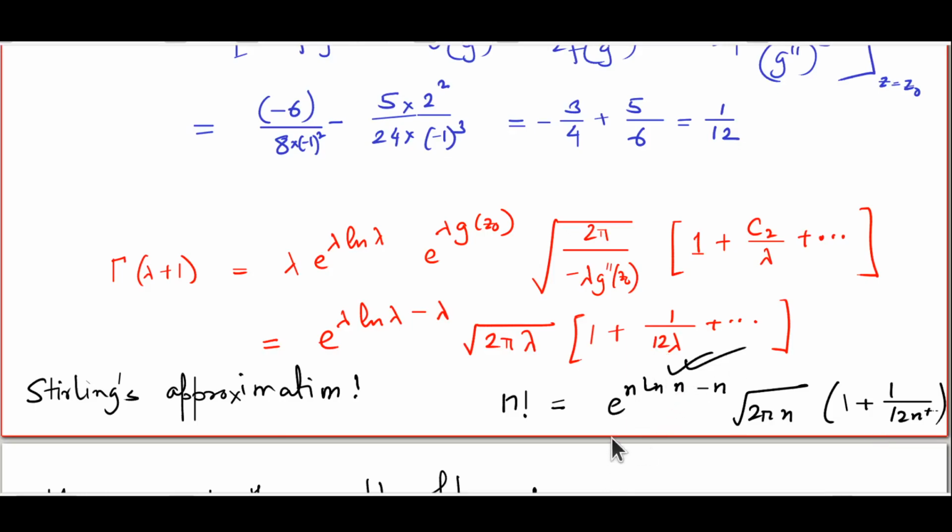So you often even ignore root over 2 pi n, because when you take the log of this, and you need to take the log of this in most calculations, n log n minus n is much bigger than log of root over 2 pi n. So this is the most familiar form for the approximation that you use: log of n factorial is equal to n log n minus n. The steepest descent method is not the only way to derive Stirling's approximation, but it is one of the most convenient and straightforward ways of arriving at that result.